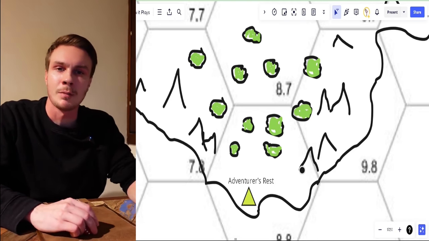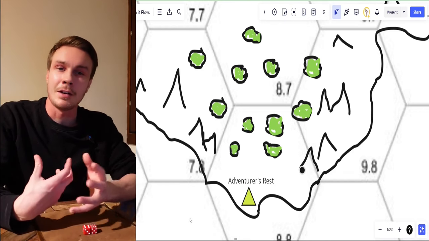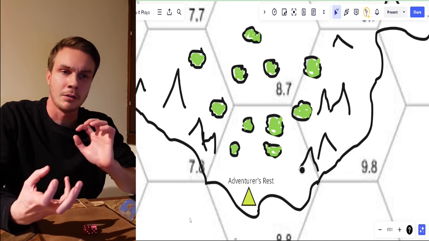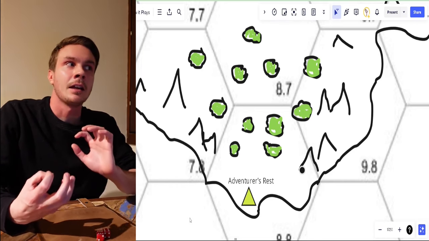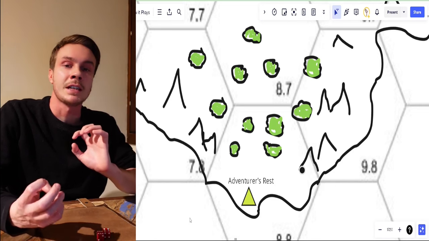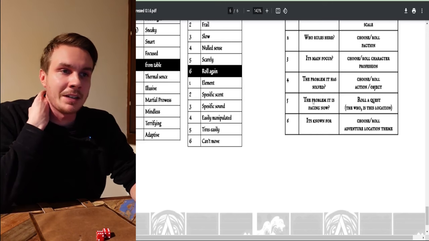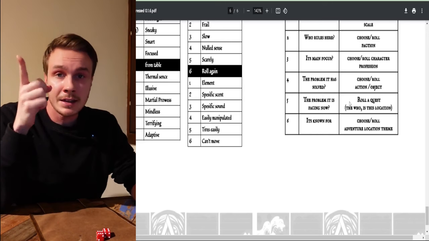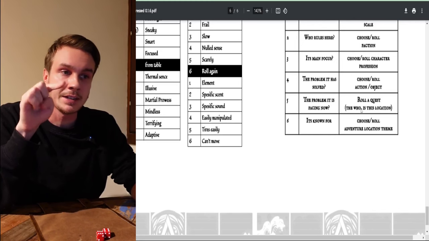Securing power also means that the guild has also secured the leadership of the whole settlement. So we are not starting from scratch. Basically, the guild has already rooted itself in here, so we have probably been here for a while. The problem it is facing now, I think this is the quest that we are going to go on, because we will roll a quest. So let's do this last.